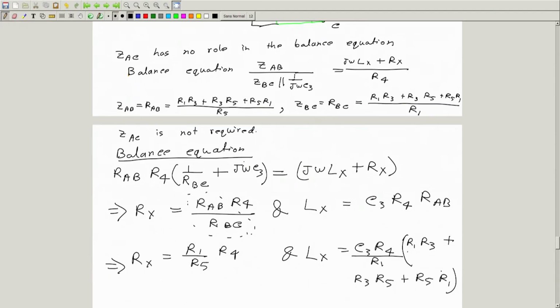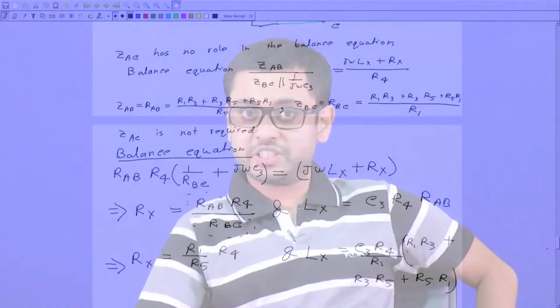So that's simple. What have we learnt? We have learnt here to find the balance equation of even complicated bridges using the idea of the first principle, Z1 by Z2 equal to Z3 by Z4. And we have to do it cleverly. We have to apply the knowledge of circuit theory cleverly, so that the calculation becomes easy. That is what we learn in electrical engineering, how to reduce circuits cleverly into simple ones.